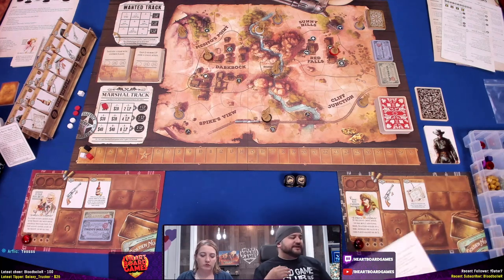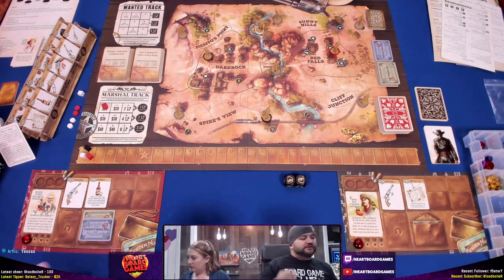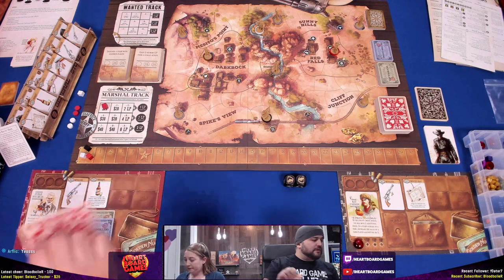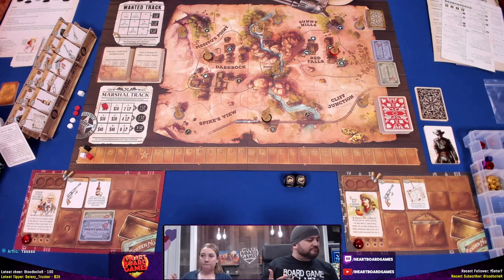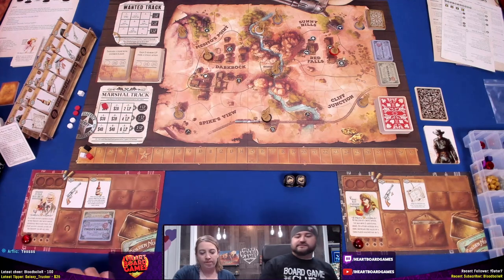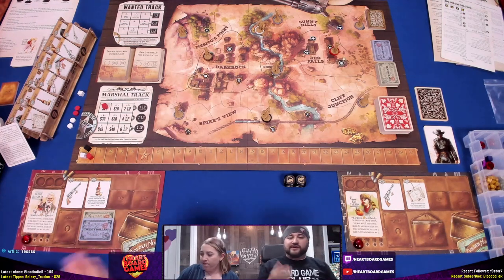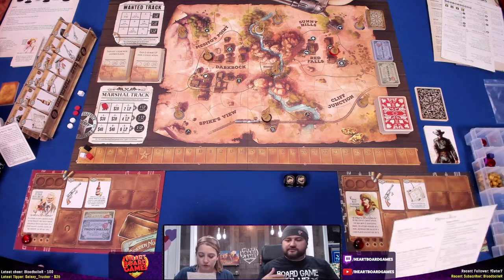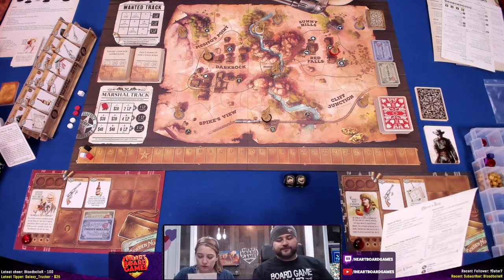So on your turn, you can take 3 actions. You can move, you can use a location that's out here, you can take an action that may be on a poker card you have, you can fight somebody, and that's it. All these little circles are different actions. Like I was saying before, you can go to the bank and rob it, you can move cattle around, you can get healed, you can play poker, mine stuff, whatever you want to do.